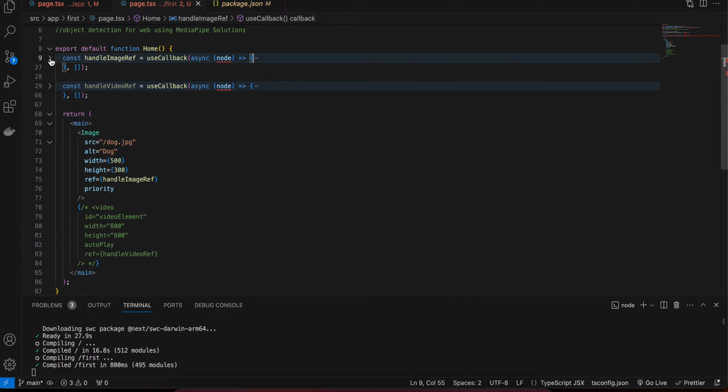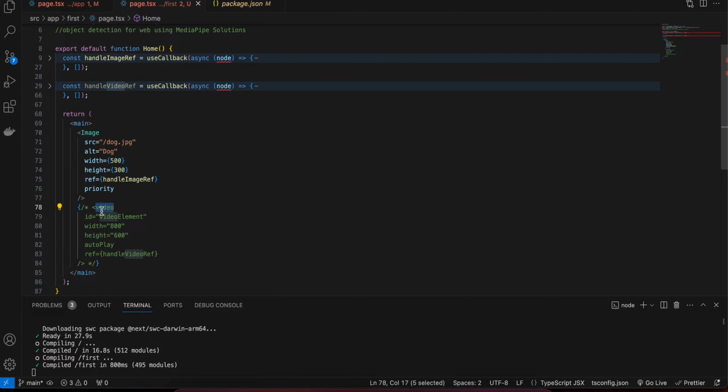There is also code for video, but unfortunately, what I have noticed is that when I try to enable the camera for my laptop, it always says that it is a car. I'm not sure why. It looks like there is still some bug with this MediaPipe library. Let me just show you how I have used it. I won't show you the output for video, so just uncomment this.